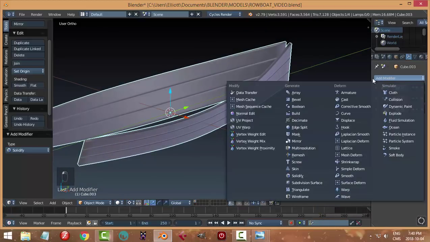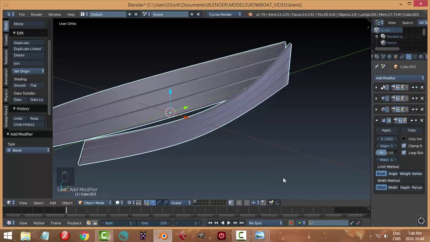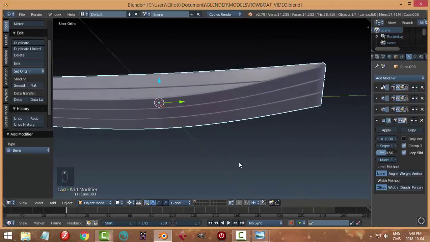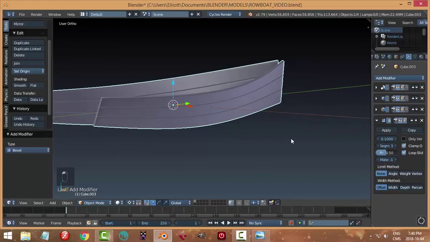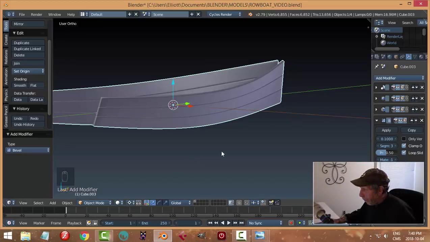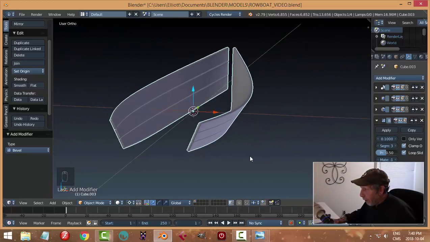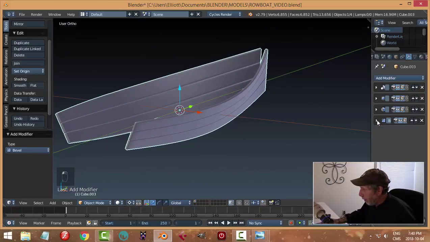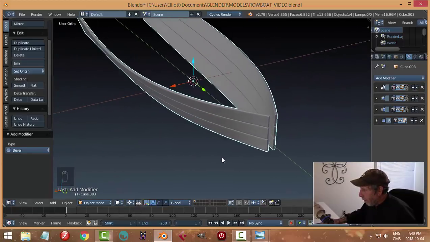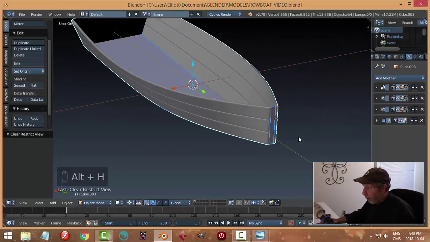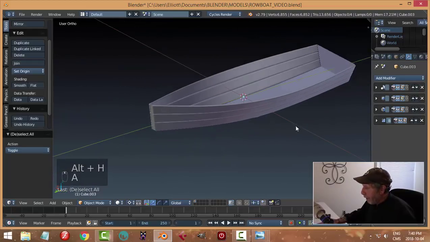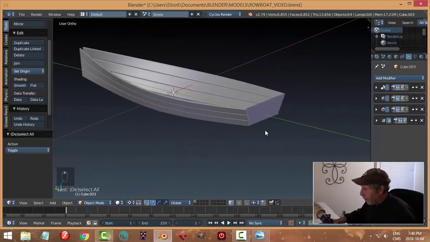I'm also going to add a bevel, and that's going to help as well, especially at the ends there. But we may get some weird effects, so I'm going to switch this to, first of all, 3. The poly count's going to go up, and we'll try angle, maybe 70, so that we get a nice effect with that. I'm not applying any of that yet. All right, so with that done, that's it for the moment. So I'm going to press Alt-H and bring everything else back, and I'm going to start working on the other pieces.